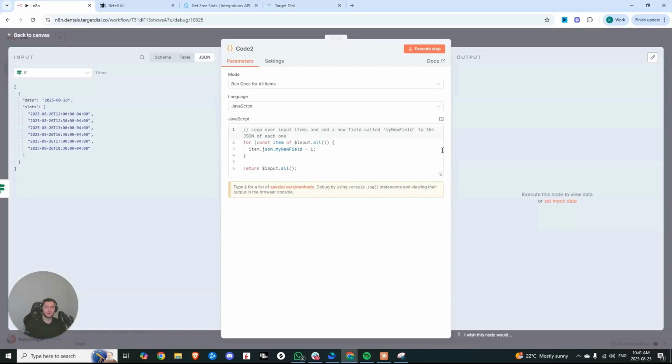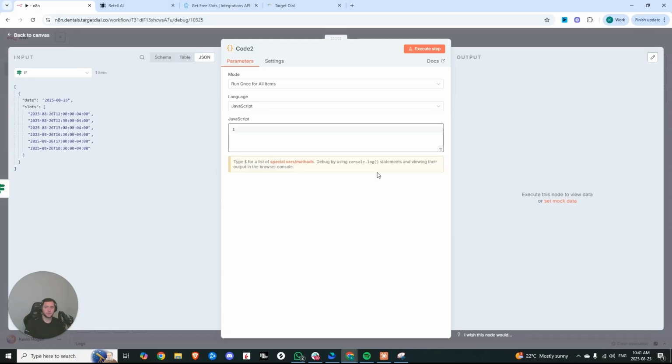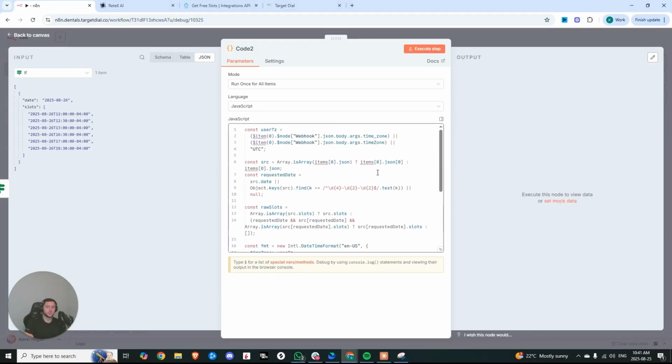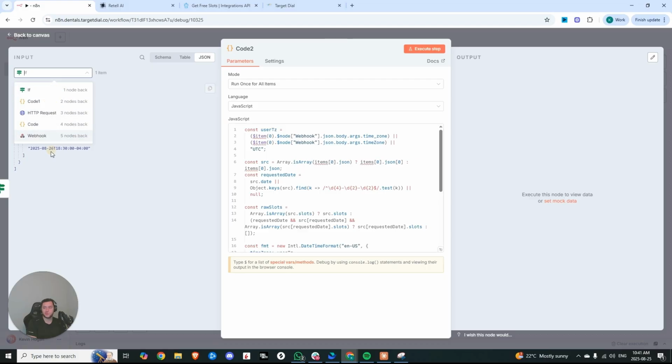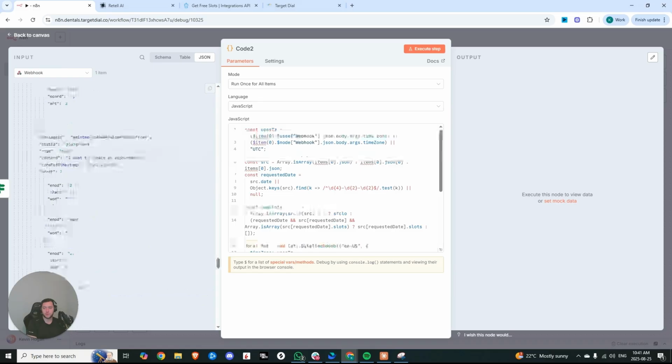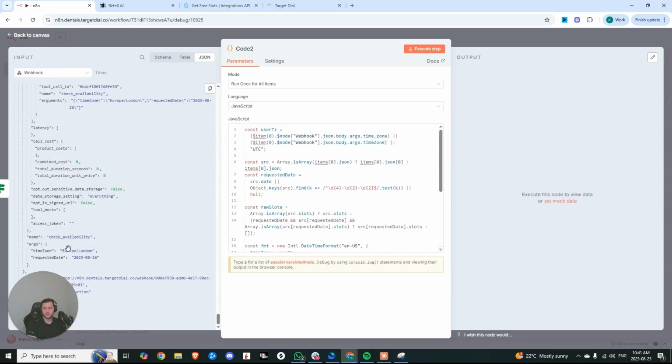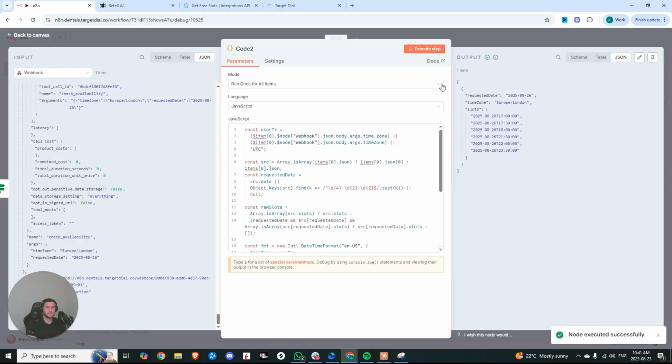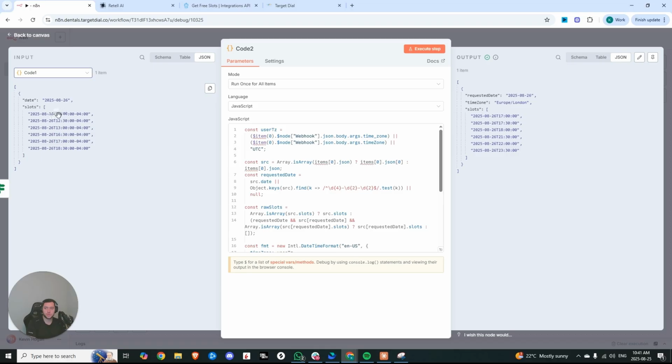So now we'll add in another code node. This specific one is really just formatting the time to their specific time zone. So that's when we're going to be grabbing the time zone from our webhook right here, the time zone. We can go ahead, execute this step. You can see, hey, here is the specific time zone. And if you look, all of the slots have now changed from our time zone to the specific time zone of that user based on what they submitted.